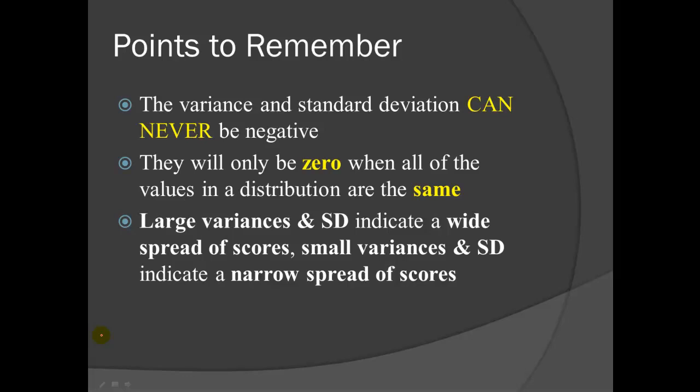Another thing that you get with variance and standard deviation is that the more spread out your scores are away from the mean, the bigger your standard deviation and variance is going to be. While a small variance or standard deviation is going to tell you that most of your values within your variable are pretty close to the mean. Now that can be pretty important because just by looking at your standard deviation or variance in relation to your mean, you can learn something about the shape of your data, because the size of the standard deviation and variance is in relation to the mean. So if you have a large standard deviation in relation to the mean, that can tell you that the values are grouped pretty far away from it. But that's some of the stuff you want to remember for now.